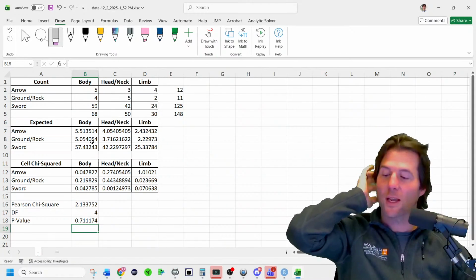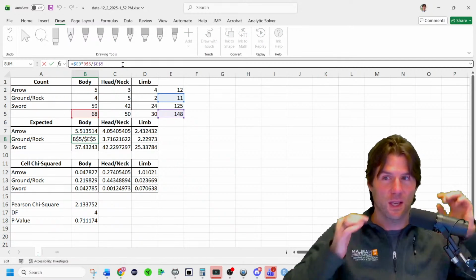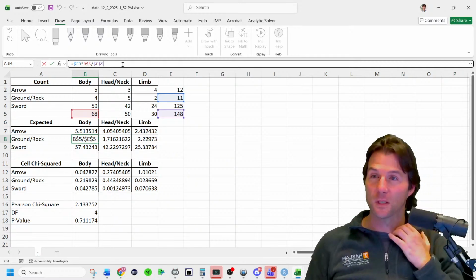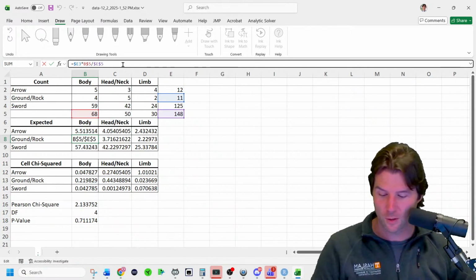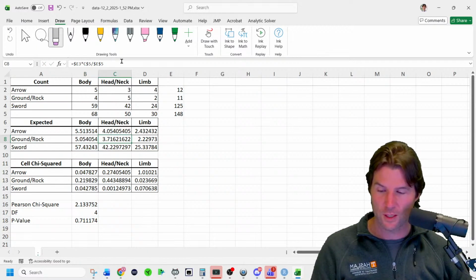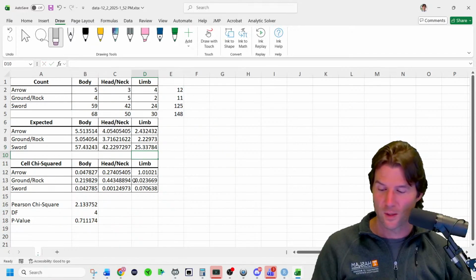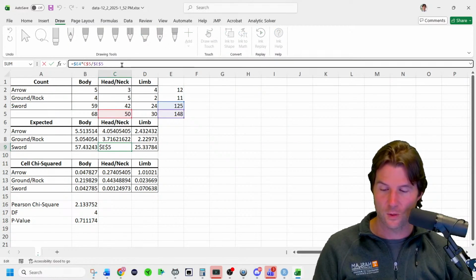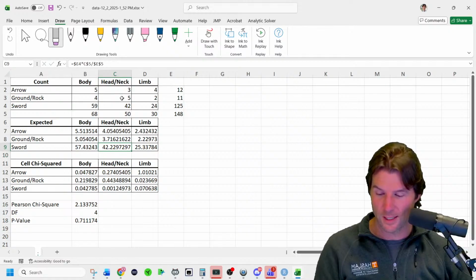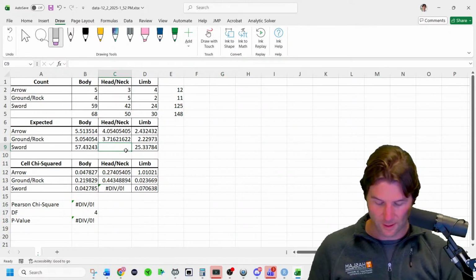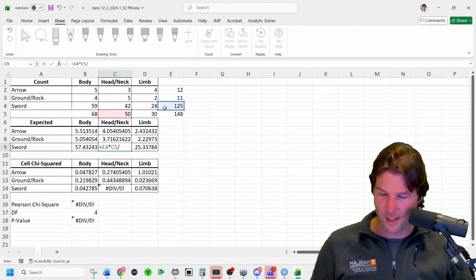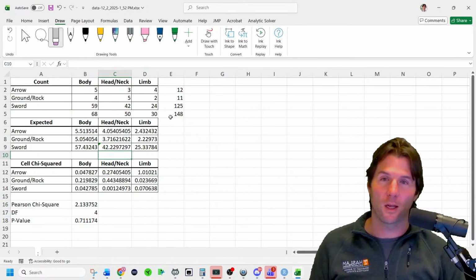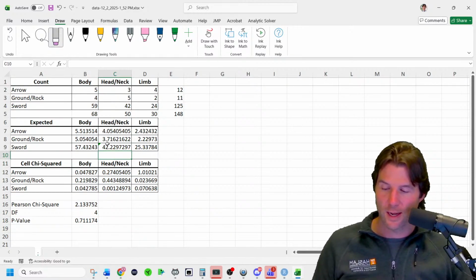To lock the cells, put a $ sign before it. I'll lock the cells with a $ sign, and that'll lock the position of the cell. You can also write each one individually. It just takes more time. Row total times column total over grand total. When you're checking your work, make sure that each cell has the proper things. You don't have to lock it for the next step, but make sure you lock these, or you just write each one individually. Like if I don't lock it, I can do this one right here by saying this has to equal row total times column total divided by grand total. So it can be done without locking them. Does that make sense? And these don't have to be locked down here.